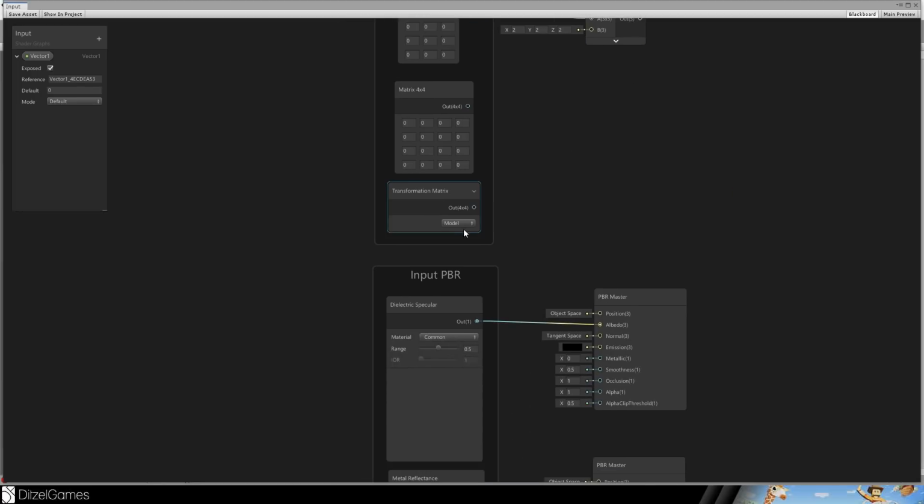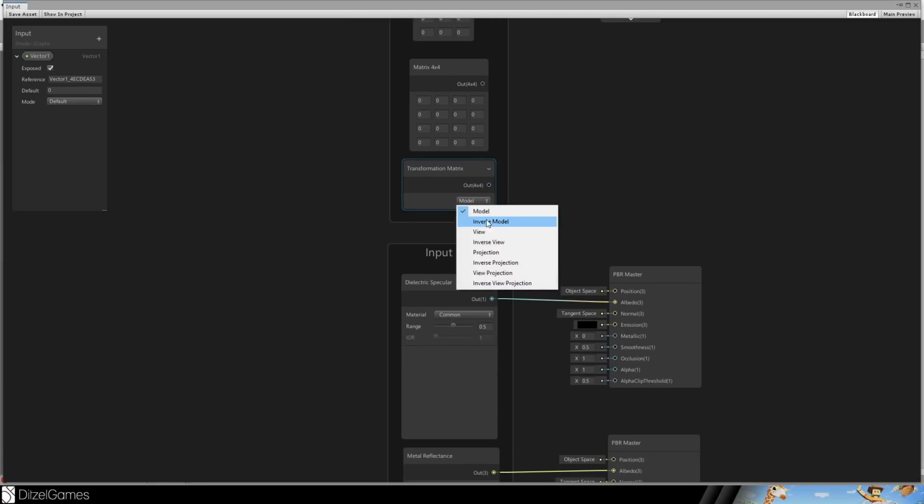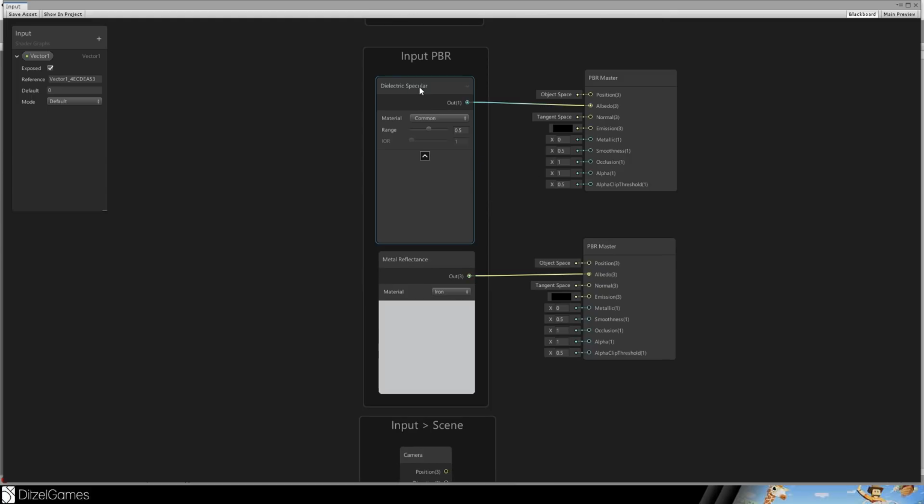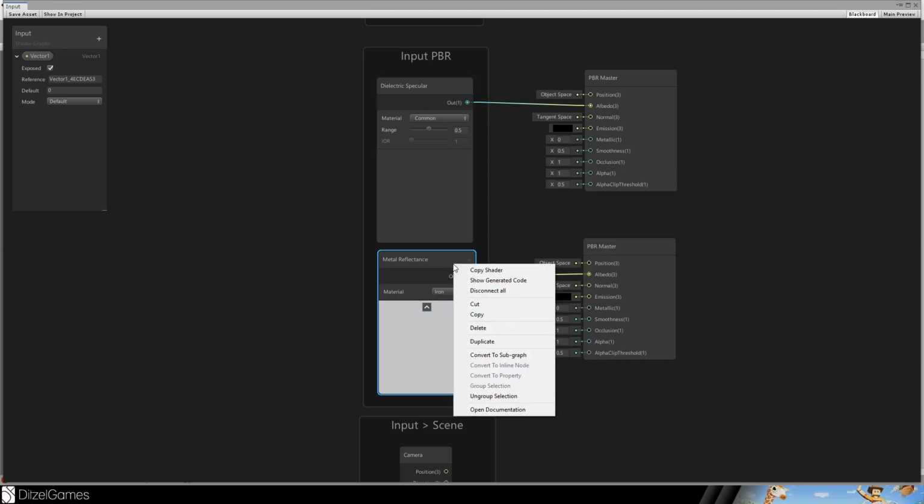A transformation matrix is a matrix generated from the model, the view, the projection, or something like that. Dielectric specular are some materials that are predefined, for example rusted metal, water, ice, glass, or custom. Or metal reflectance are metals that are predefined. You can have a look at the help.